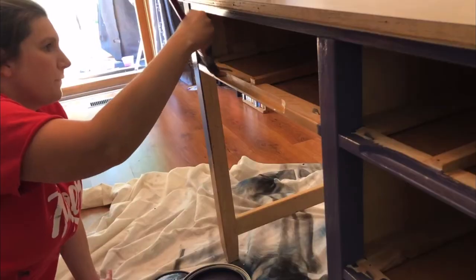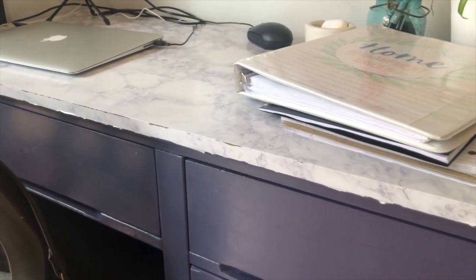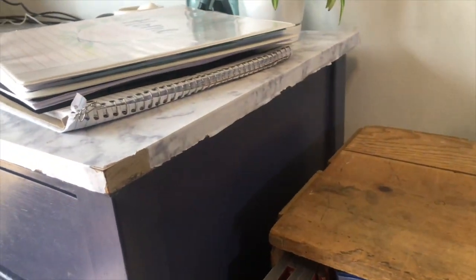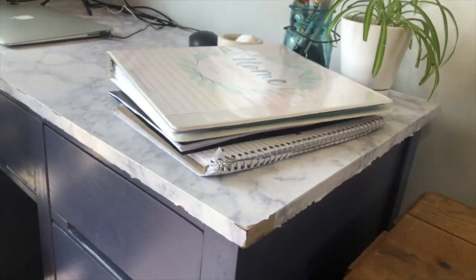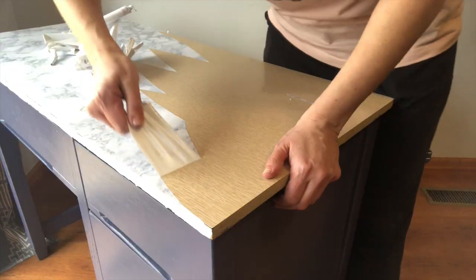I painted the bottom part, and then I put some contact paper that looked like marble on the top, and I really loved how it looked. The problem was that the contact paper started to peel and get little nicks in it. My kids would even come up to the side of my desk and start to pick at it. So it was time to get rid of the contact paper. I took all of it off, and then I decided I was going to paint the top. I really liked that lighter white look. Even if I couldn't have my marble look, I still wanted it to be a bright color. So the first thing I needed to do was get all of that contact paper off.